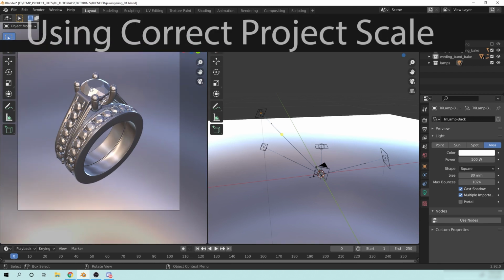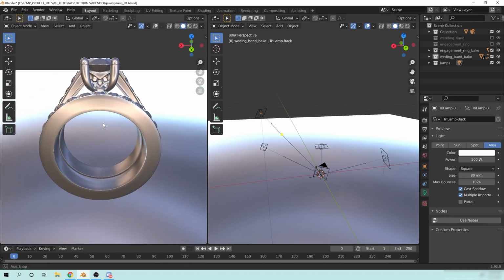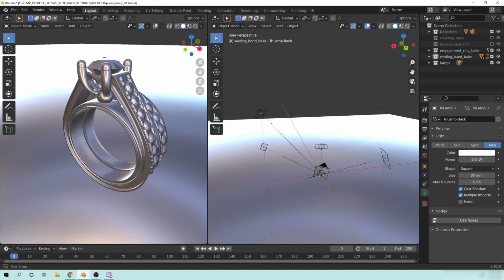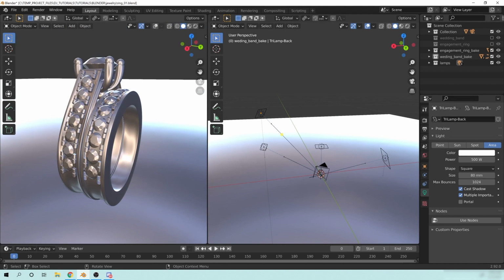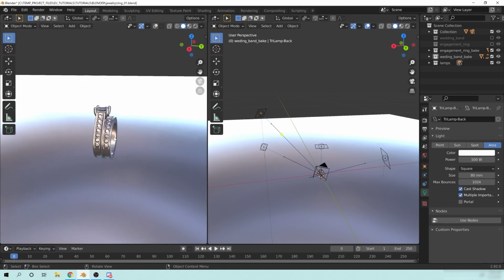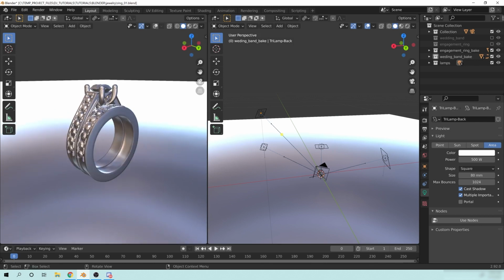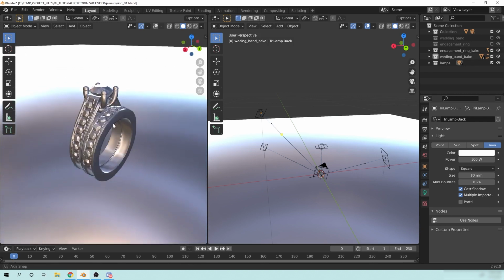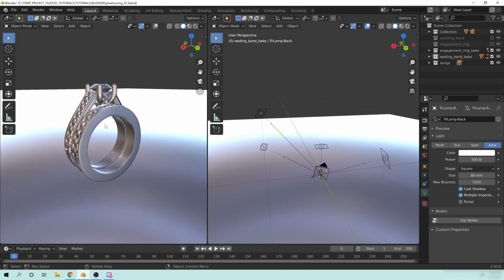So here in this project file we have a ring that has gemstones. They're basically diamonds all around it, and it's already created. Again, this is available to people who are patrons, so if you want this particular download file, you can become a patron and download it and start to play with it. Now, this particular object needs to be a particular size. A lot of people create their objects at the regular size of their file or the default cube when it opens up, and that's a problem. If you do create it that way, you need to scale it down to the actual real world size that this ring might be.